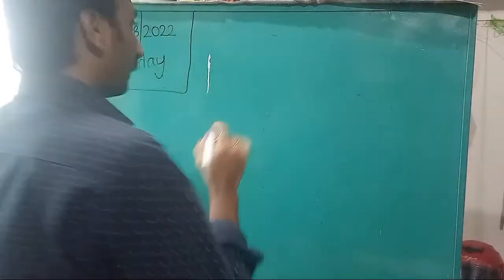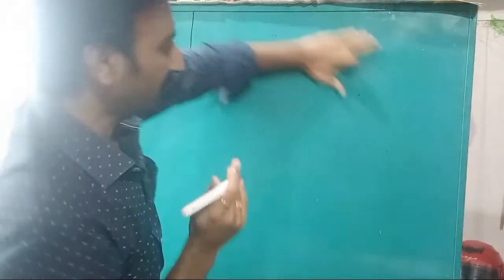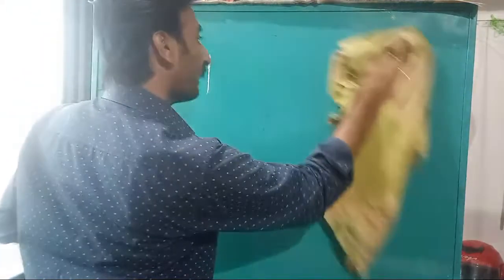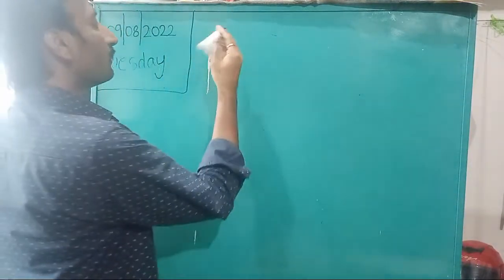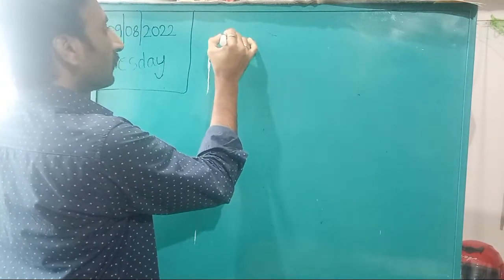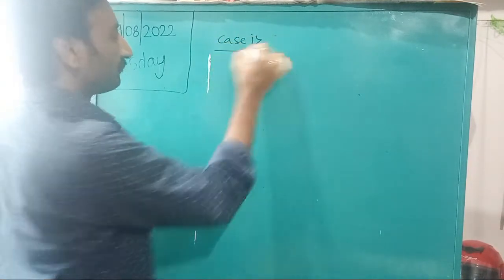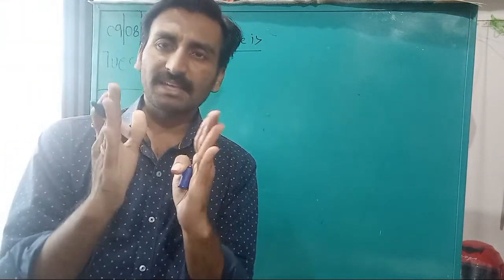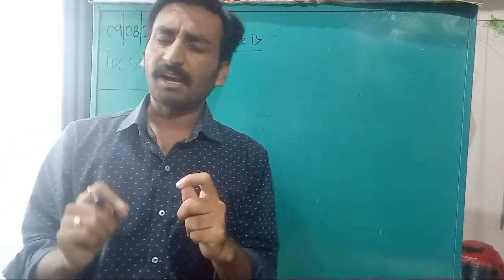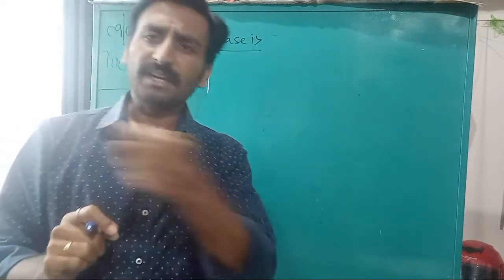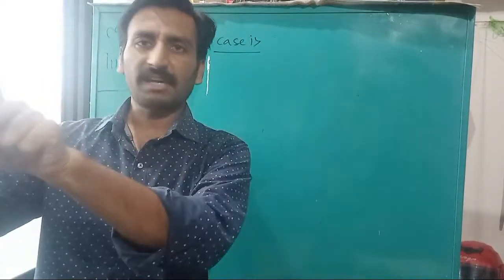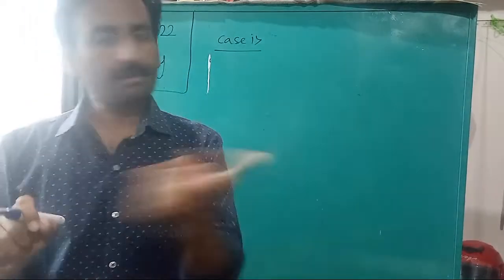Now the conditions for parallelism and perpendicularity. See, if you have two slopes or three slopes, this can extend to any number of slopes. First case: if you have two lines and both the lines are parallel, obviously you know, by common sense, theta will also be the same. So when theta is the same, tan theta 1 is the same as tan theta 2, then both the angles are the same, meaning the values will be the same.